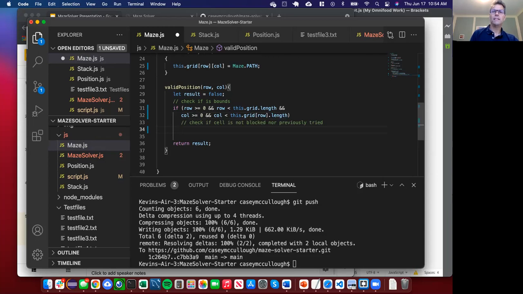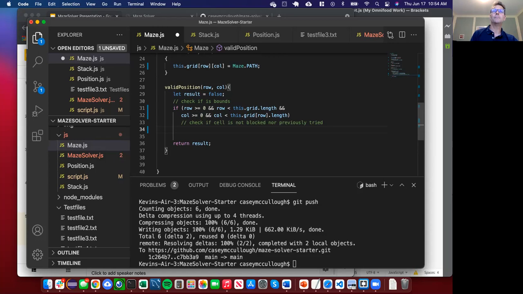The next thing we need to check is that it is not blocked. Okay. What was our symbol for obstacle in the text file? 0. 0. And what's the symbol for tried? 2. 2, right? So actually, what can we say about every square that we want to actually look at? It's not 0 and it's not 2.